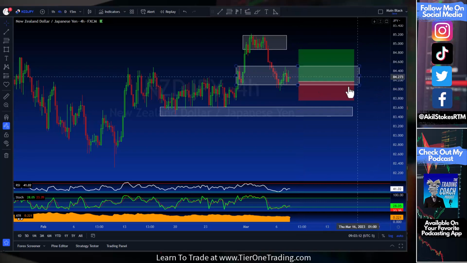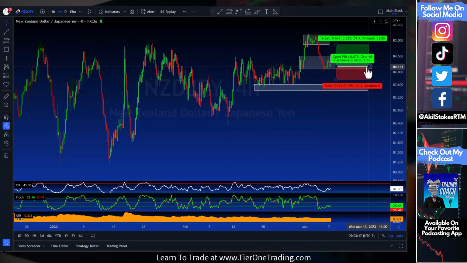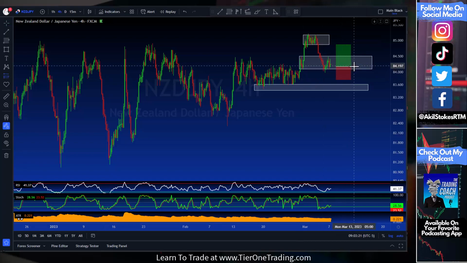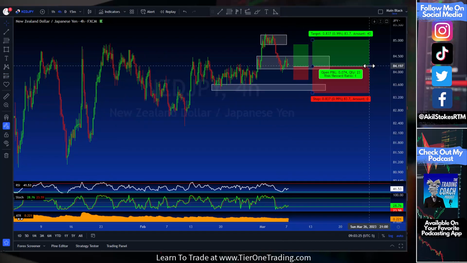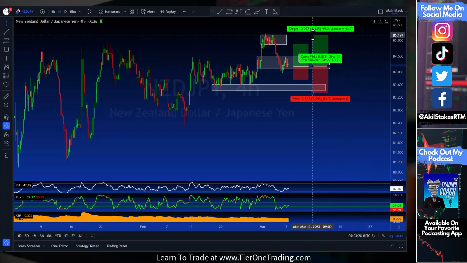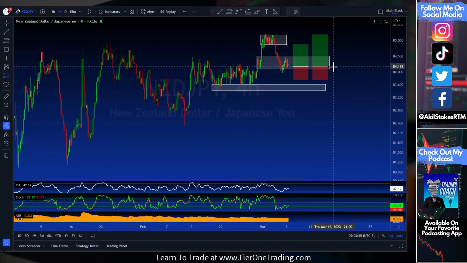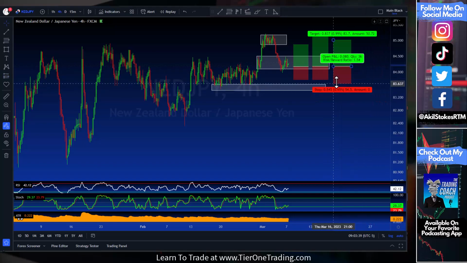So conservatively, here's a good risk reward, and then more aggressively, if we were to put this in here, I guess we'll put, well, you could look for the top of this level as well, something like this. I'll put in 3. So you have your conservative, your medium, and then your aggressive or your secondary targets, right, for the expansion here.